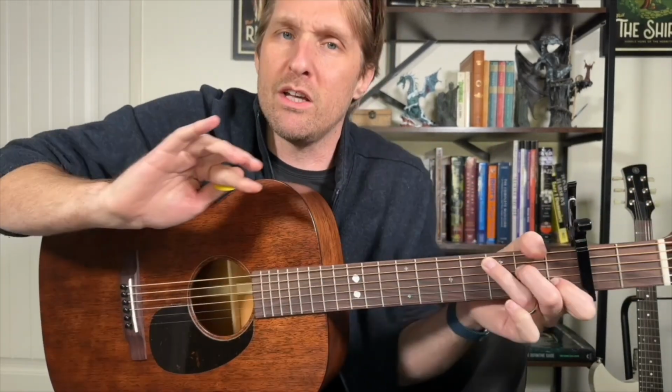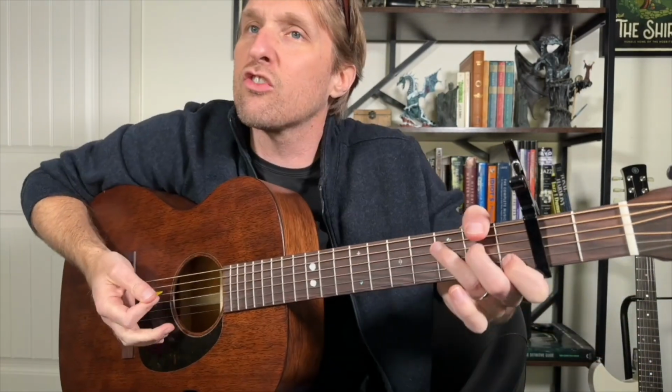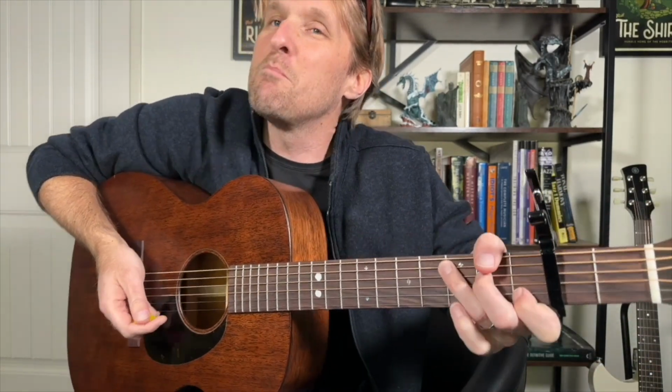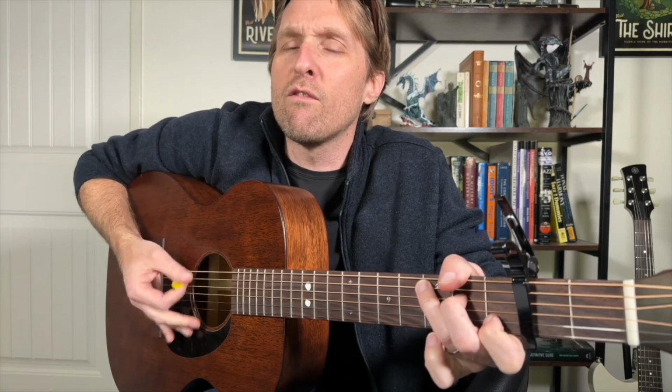Now let's talk about the strumming on this C chord. You're gonna palm mute it. That means you're gonna take this part of your hand and gently touch this part of the string. So now we get that little muted sound. You're just gonna strum down 8 times in a row. 1, 2, 3, 4, 5, 6, 7, 8. If you just do that, it's gonna sound great.